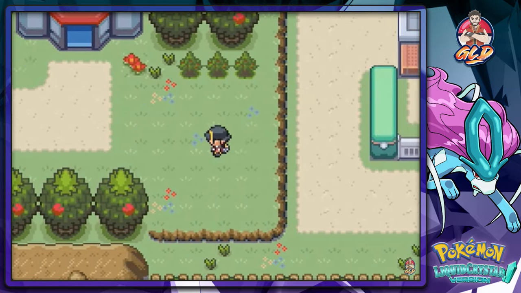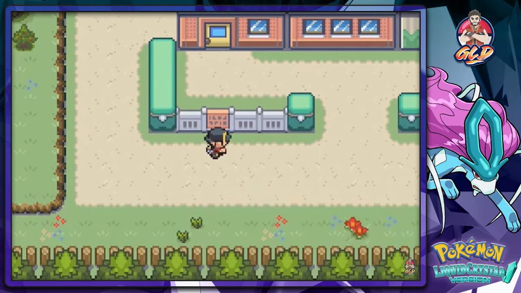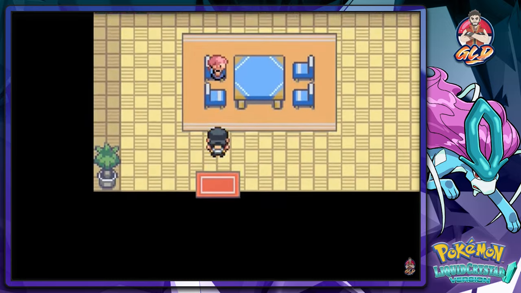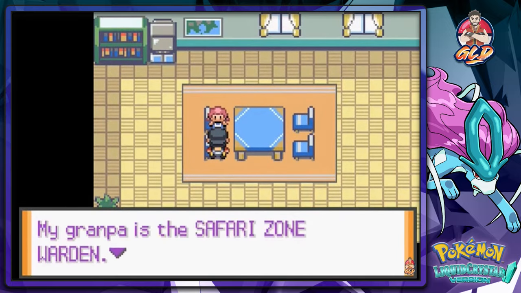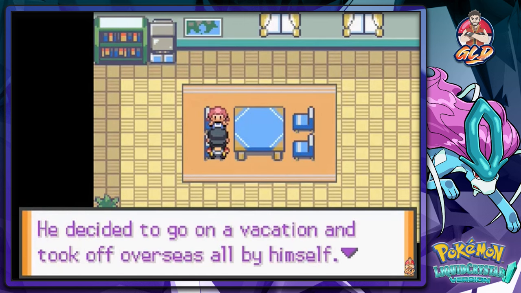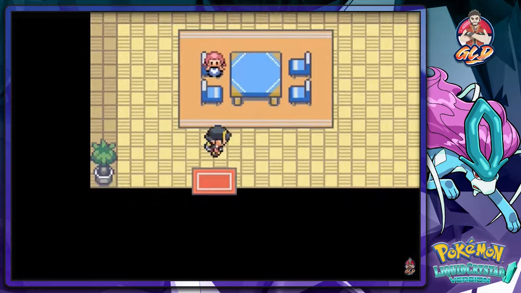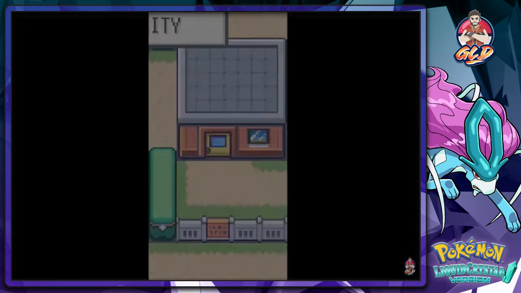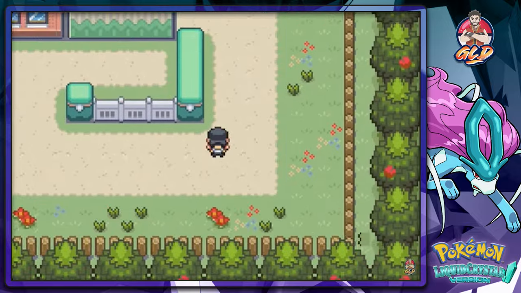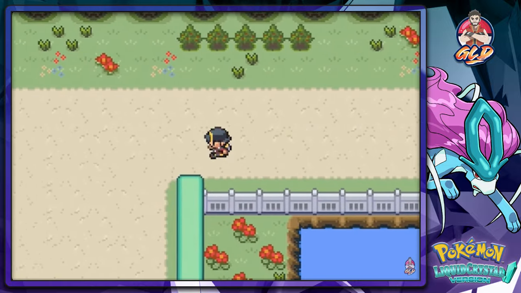Oh, this is awesome. Okay, so before we do anything, let's take a visit. Yeah, oh man, I'm excited. My grandpa is the Safari Zone Warden. At least he was. He decided to go on a vacation and took off overseas all by himself. He quit running the Safari Zone just like that. And I kind of have a feeling that they're going to add a little something to that when it comes to the Safari Zone Warden. Like, he might be going to the Orange Islands.